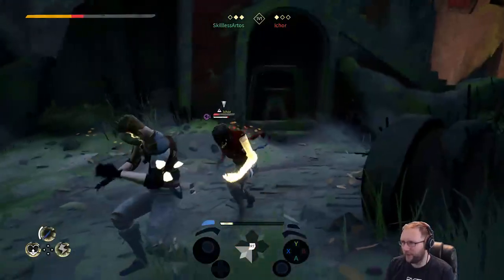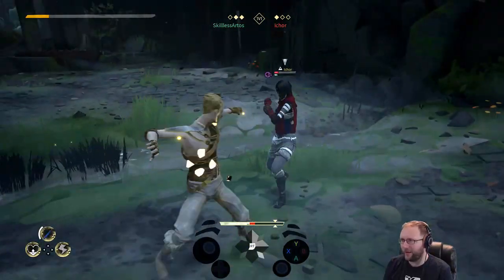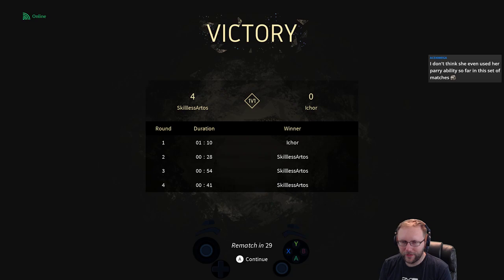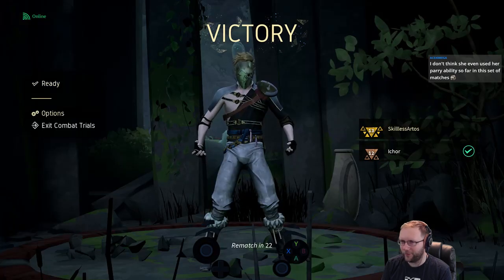Again? What the hell is that? She's catching my dodges somehow with these moves that are just straights. So weird. Anyway, took her down. She has parried a couple of times. But we're done now with Ikor.